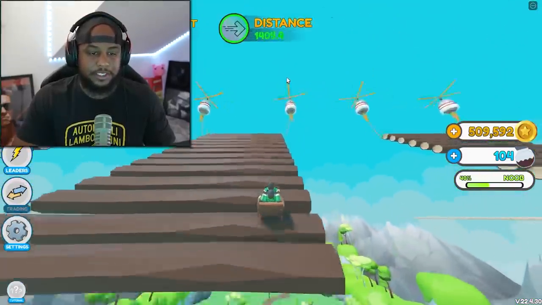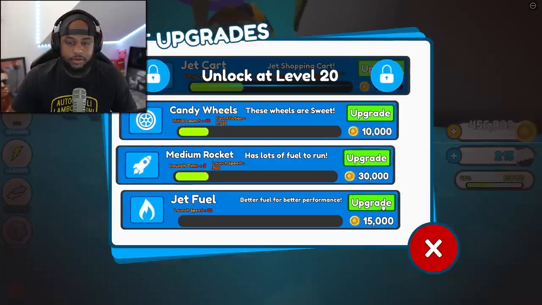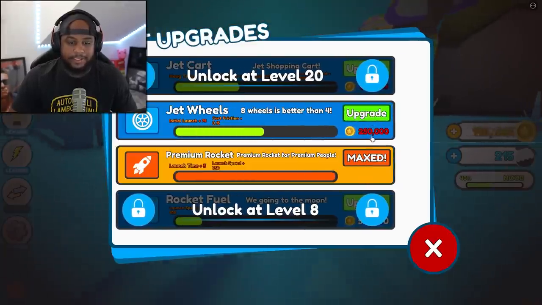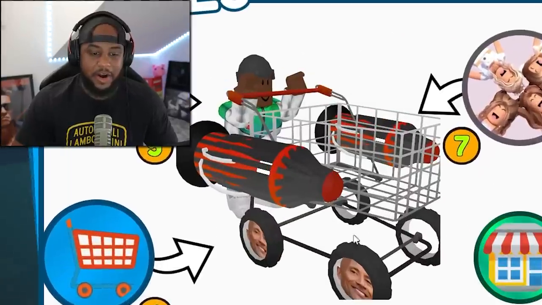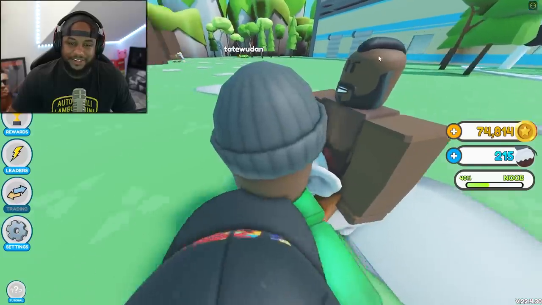Whoa, no, my launch wasn't good. Maybe I need to equip my trick. All right, let's upgrade. The wheels, small rocket, jet fuel. Oh my gosh, we're maxed out on premium rocket. Yo, look at my cart now. And I got the rock rims. Nice hairstyle, dude. Oh, wow.